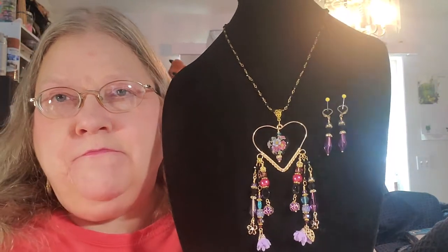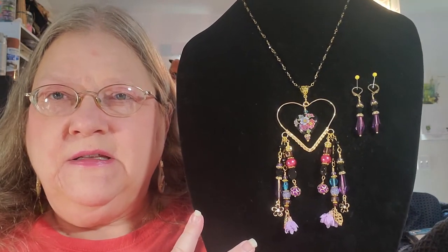Okay, now that we've finished the necklace, you can see how it is. Unfortunately, my bust is black, so I don't know if it shows up entirely. We have the necklace and then a pair of earrings I made off camera to match, which matches this dangle right here, as you can see. Oops, knocked it backwards. Anyway, there's our pretty little necklace. I hope you enjoyed this.